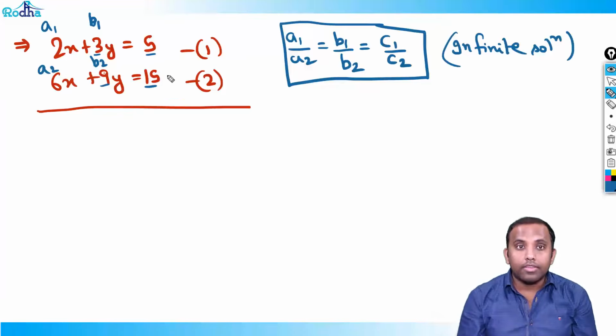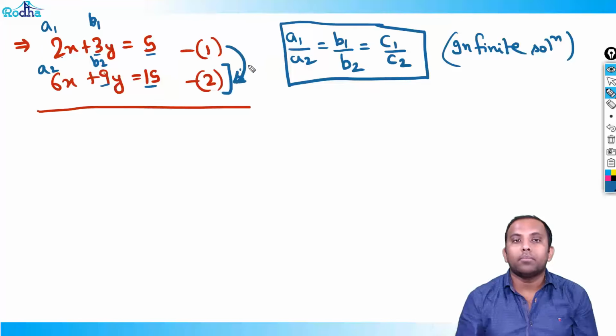It is because this equation 2 is nothing but a derivation from equation 1 only. See, equation 1, a1 by a2 is what? It is 3 times. So b1 by b2 is also 3, and c1 by c2 is also 1 by 3, right? So this equation 2 is just equation 1 multiplied by 3. Equation 1 multiplied by 3 will give me equation 2. That means these two are the same equation.